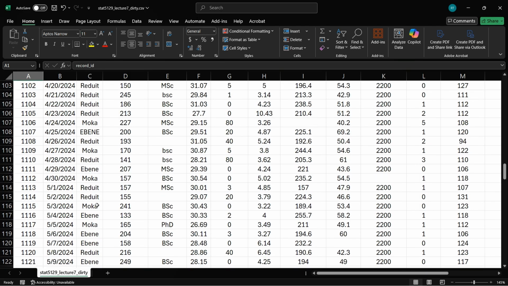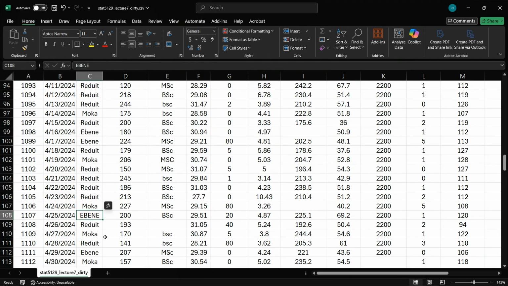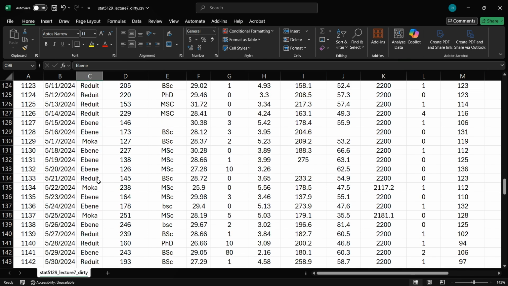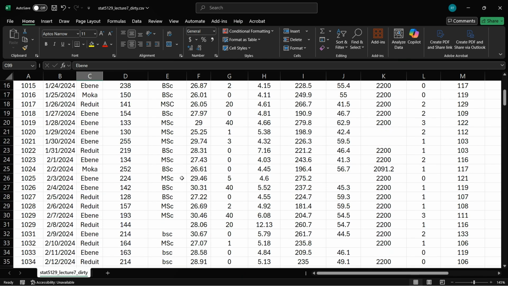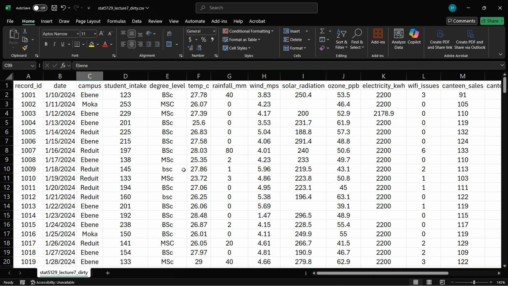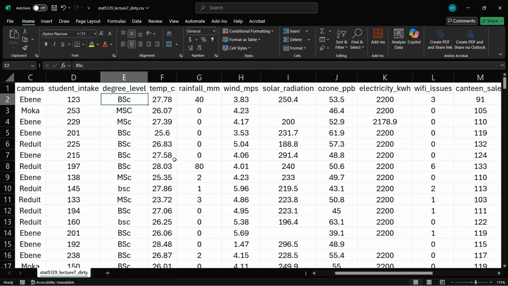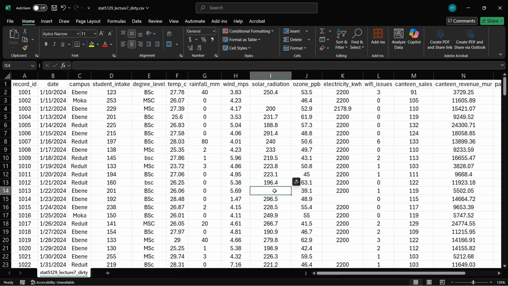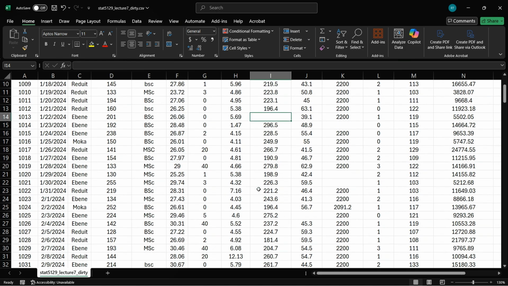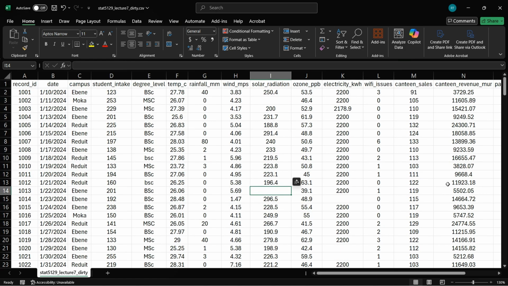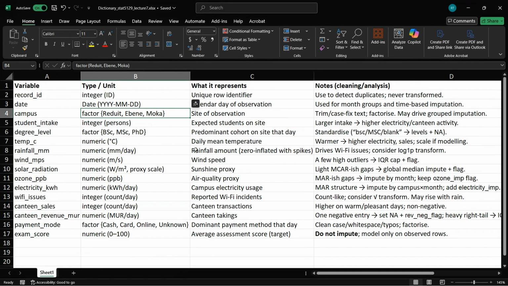You will see, for example, here, let's just check this. You will see that Eben is E capital, B capital, and so on, and this is not the same as the others. You will see that there are quite a number of issues everywhere. Even in the degree level, you will see that sometimes BSc is written like that, and other times BSc is written like this. And apart from that, you will find other issues where there are missing values as well. So there are quite a number of issues that you have in this data set that need to be dealt with. Okay. And we are going to deal with these. I'm not going to show you all the issues at once right now, but we will deal with them.